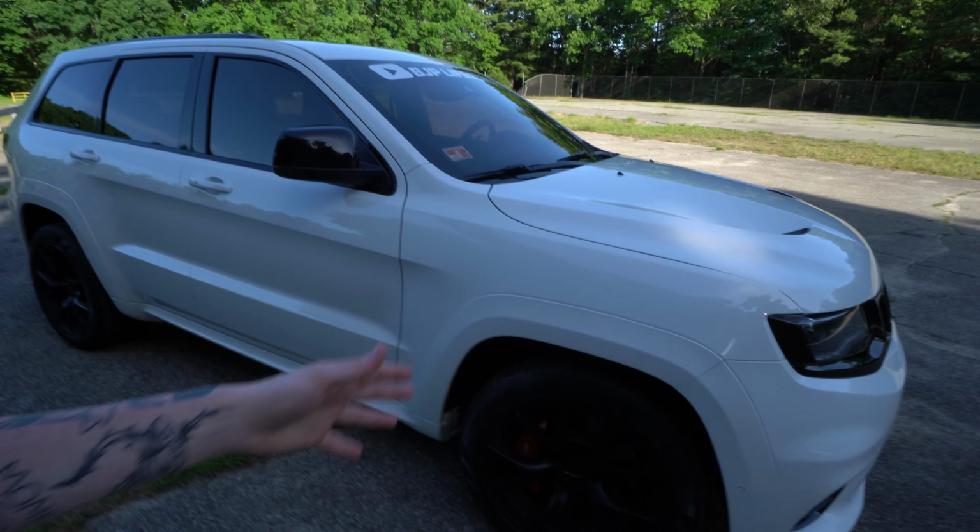Now, as usual, one of the first things that I always recommend is that you tint your windows. You can see the front two windows here, because if you do have a Jeep Grand Cherokee, lucky for you, the back is going to come already tinted. So we're going to be talking about just getting the front windows tinted. Now, I've made a video very similar to this one before. New equipment, new vehicle, SRT baby, we got new content to make. So we're back at it once again, and we got some new things we can talk about.